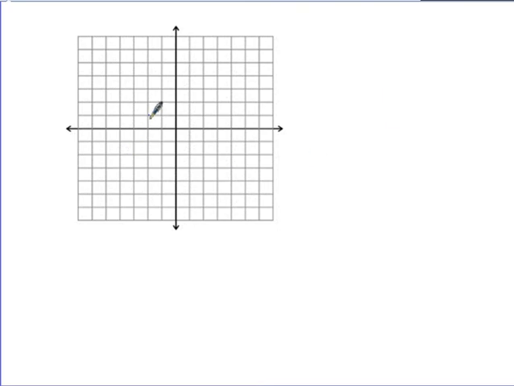So I'm just going to put some random dots here on this coordinate grid. Okay, and if I want to list the domain, remember, it is all of the x values. So I have a point here at (-2, 1), so -2 is part of my domain. This one is at (0, 3), so 0 is part of my domain because I'm just looking at x values. And then this point right here is at (3, 2), so 3 would be part of my domain. So this would be my domain. And typically we write it in those little bracket things, and don't make fun of me that I can't draw them very well. Alright, so that would be my domain.